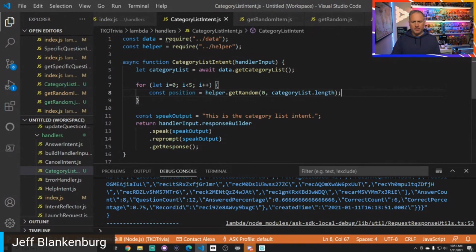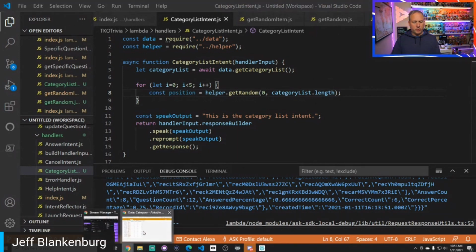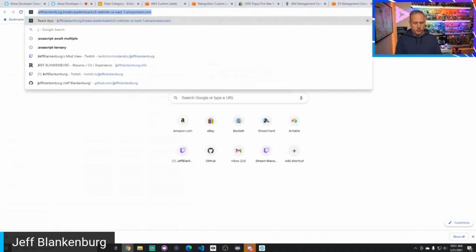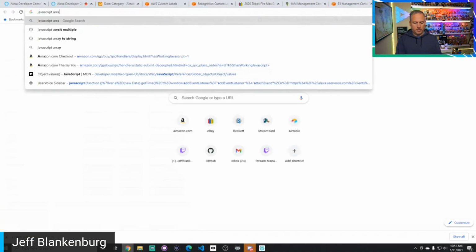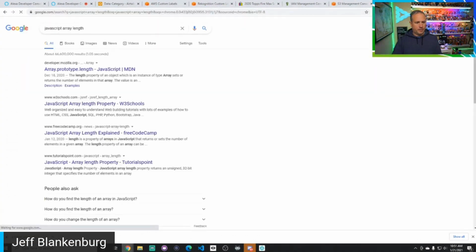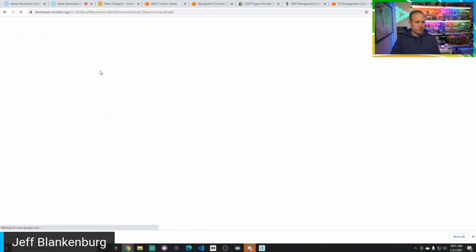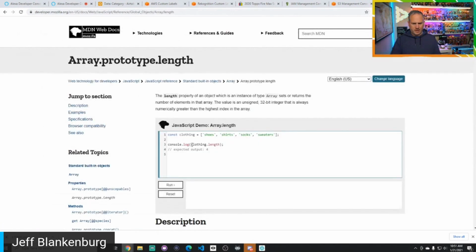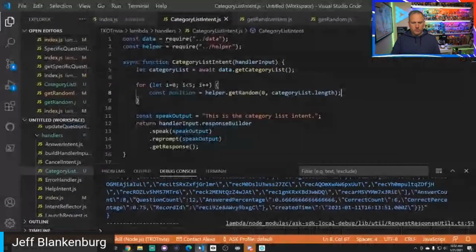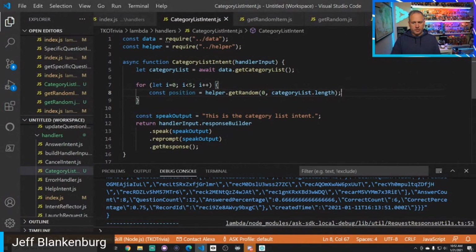Why I'm blanking on this is the problem with working in Java with my daughter. JavaScript array length. They put parentheses, and I think we don't. In JavaScript, it's just clothing.length. In Java, it's clothing.length, but you treat it like a function, not a property. So I was confusing myself because I was just helping with some Java yesterday.